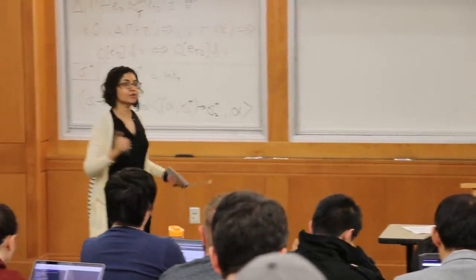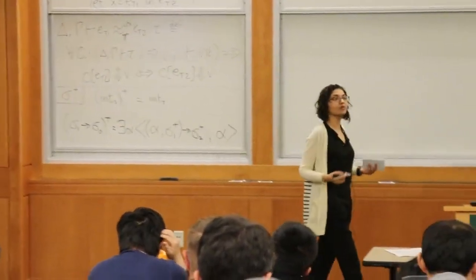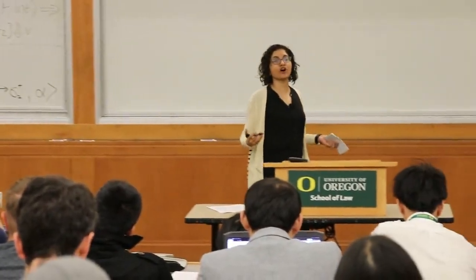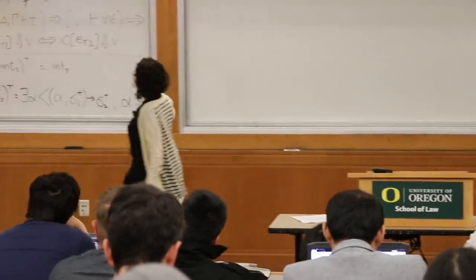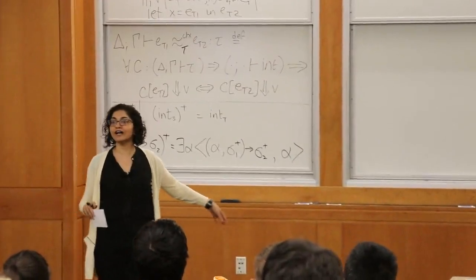Okay, so we left things off yesterday right after proving the correctness of the closure conversion translation that we covered. And so today I'd like to talk about how we go about doing a proof of full abstraction. How do we prove that when two terms are contextually equivalent in the source, their translations are contextually equivalent in the target? Okay, so I've put some of the relevant definitions, syntax, etc., up on the board.